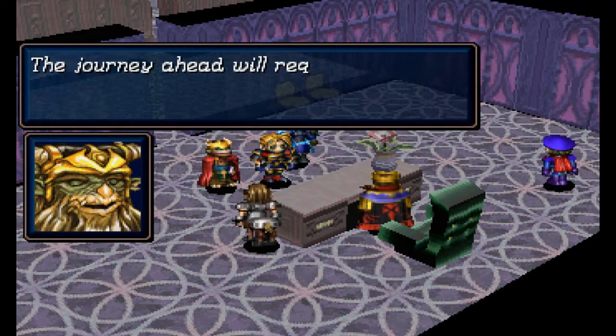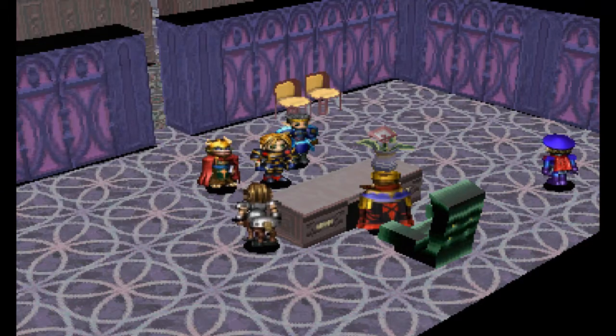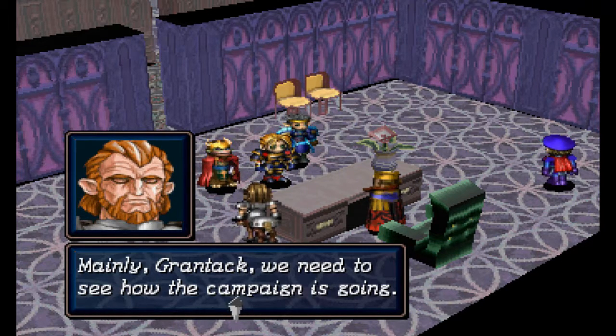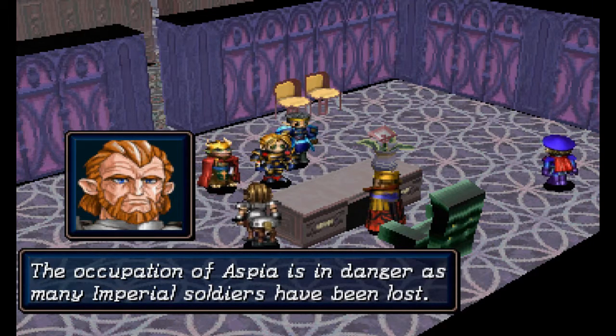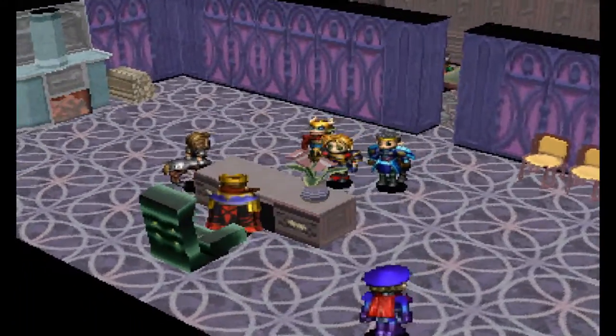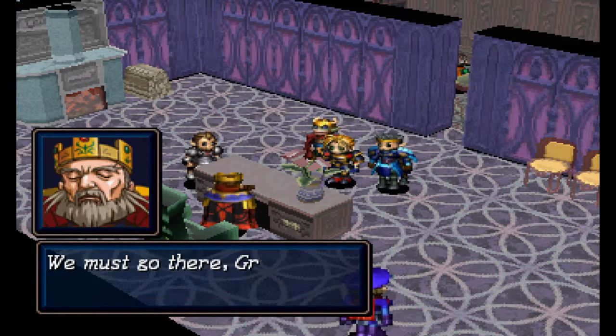What's going on? The journey ahead will require the Medion army to engage in many battles. I want to know why we must go to the capital. Mainly, Grantak, we need to see how the campaign is going. The occupation of Aspia is in danger as many Imperial soldiers have been lost, even though it was a non-sanctioned invasion by his son, with a plot to overthrow the Empire as well, eventually.